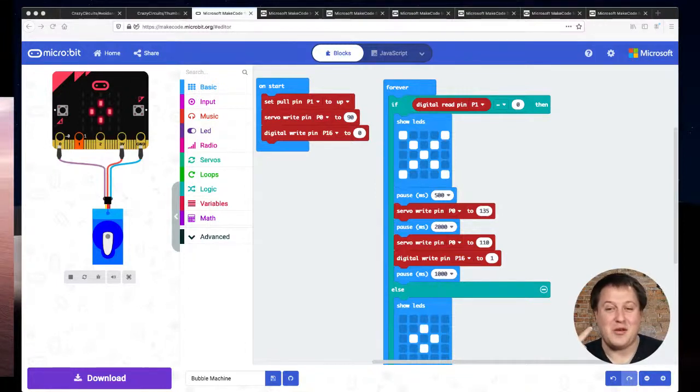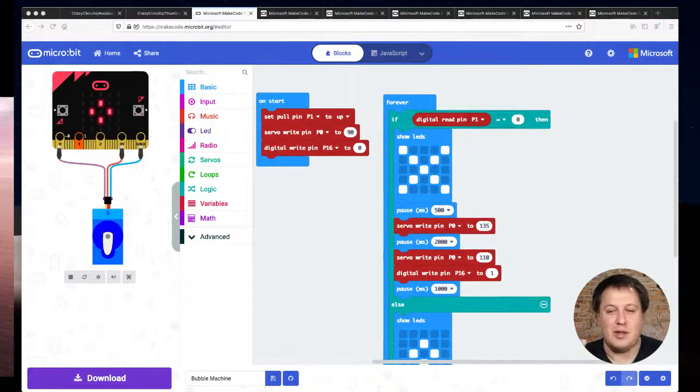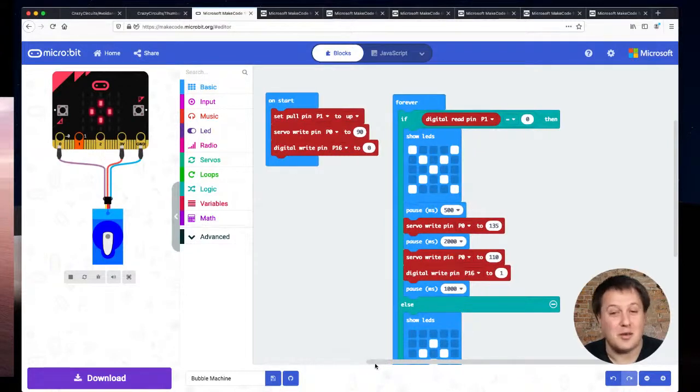And that was one of the projects that we thought would be fun. I think that was my idea, Pete. I'm pretty sure it was. My son, who is 2, has a little bubble blower thing. I'm like, it'd be really cool if you could make your own little tiny DIY bubble blower. Him being 2, he's highly amused by it. Me being not 2, also highly amused by it.